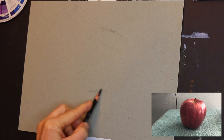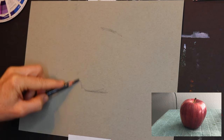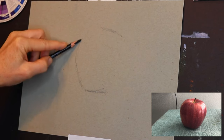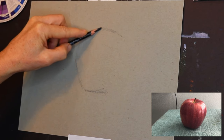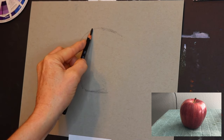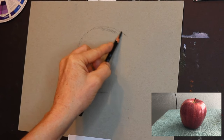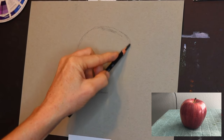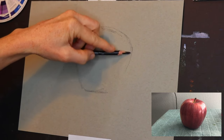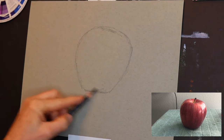Take notice that I am making a mark at where I want the top of the apple to be and the bottom of the apple to be. That little technique will help ensure you get your apple on the page where you want it. Have you ever tried to draw something and realized you've got it way bigger or smaller than you wanted? Making guidelines with a top and bottom mark really helps. And as always, practice, practice, practice.